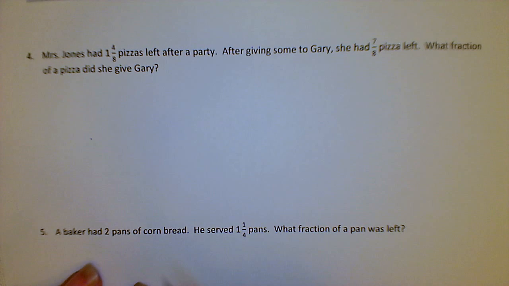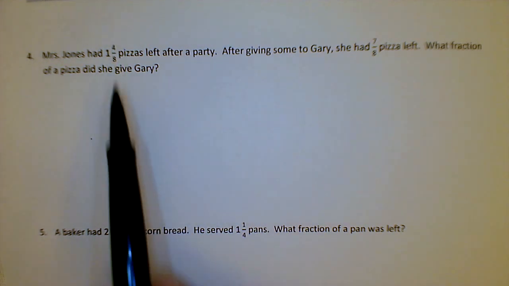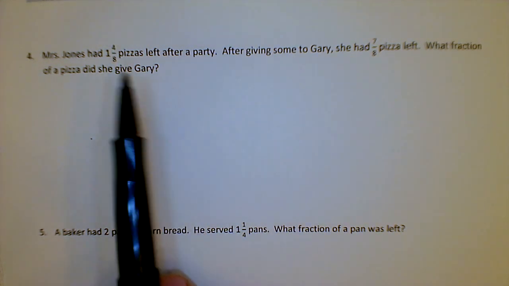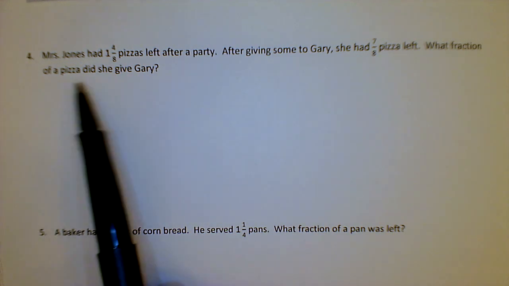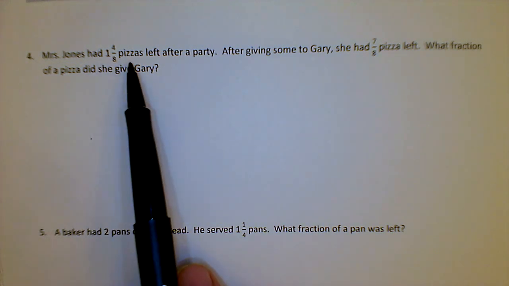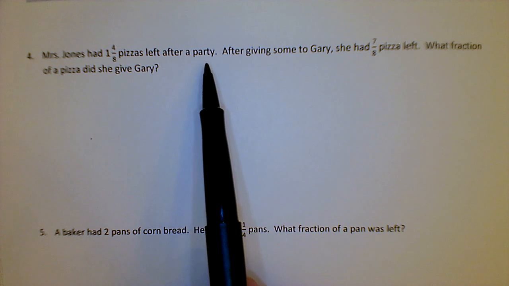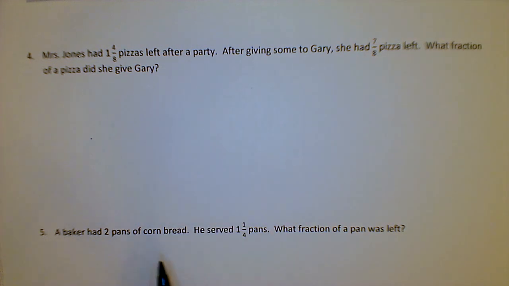There we go. Mrs. Jones had 1 4/8 pizzas, not pieces, pizzas, left after a party. After giving some to Gary, she had 7/8 pizza left. What fraction of pizza did she give Gary? So now, just because you tend to probably think of pizzas as being round, unless you like other kinds of pizzas, don't feel obligated to make round pizzas for diagramming. It's much better to not.